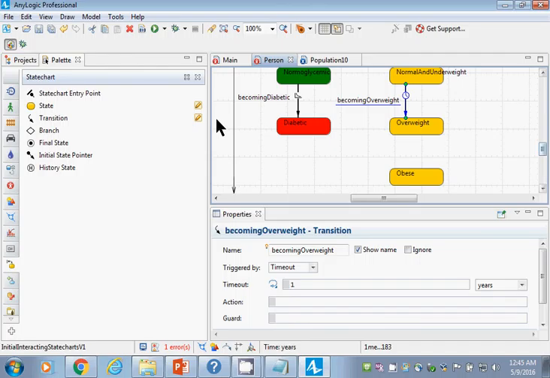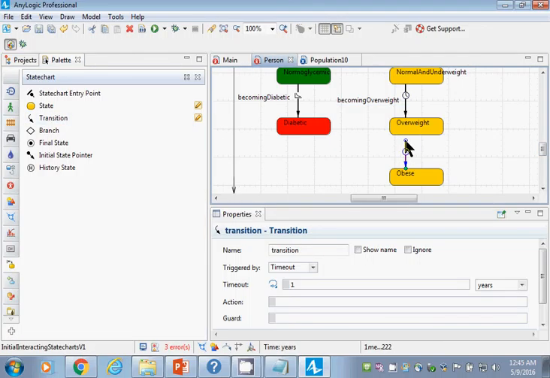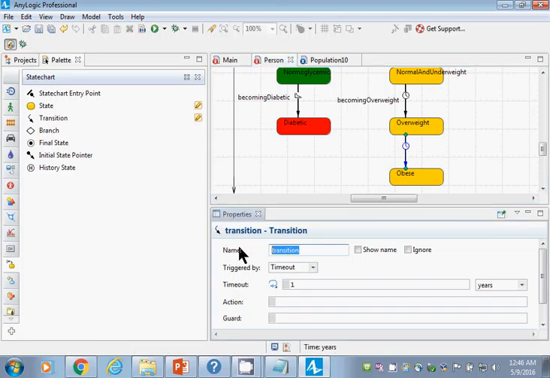So for the transition from overweight to obese, I'm going to call this becoming obese, okay? And for both of these, I'm going to show the name. You have to click on the transition first. Oh, thank you, Kurt. Yeah. Thanks.